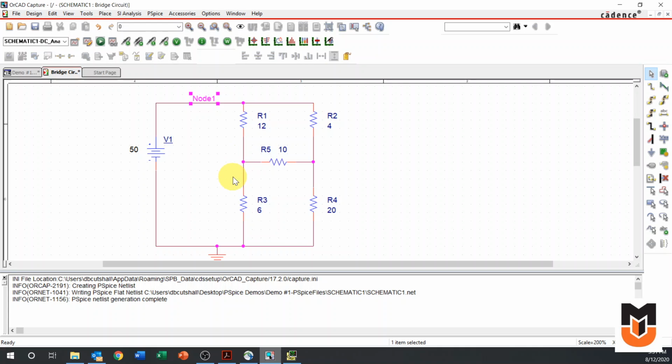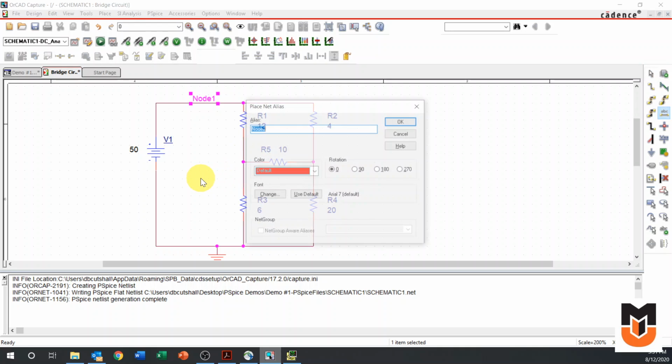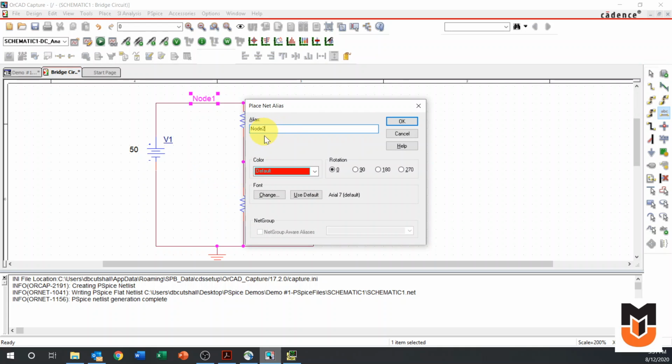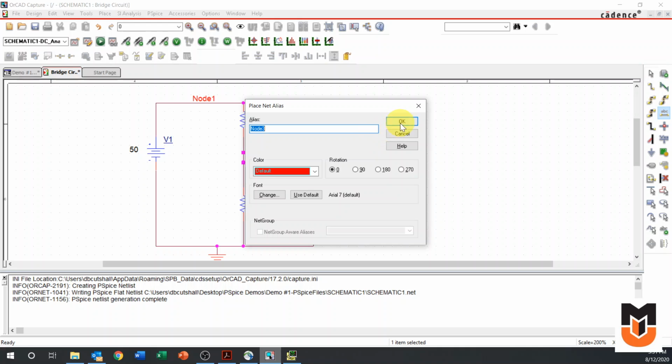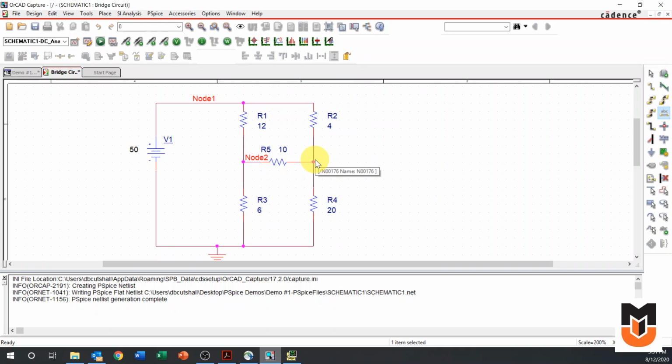So we can do a similar thing for our node 2 and our node 3. So I'm going to do N as a shortcut for that. So notice it's kind of guessed what I was going to do. It's moved on to node 2. And so we can connect to that. We just want to make sure at least there's a little bit of blue area there overlapping. It didn't really go for some reason. There we go. So it's connected to that node. Escape to stop. Now node 3. Okay. And let's connect that here like that. And then escape to stop. So now notice we just have node 3, node 2, and node 1. So that's a lot easier to see.